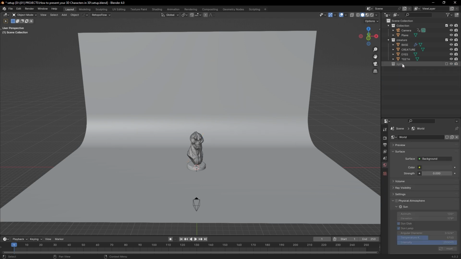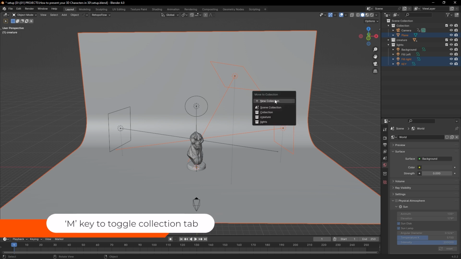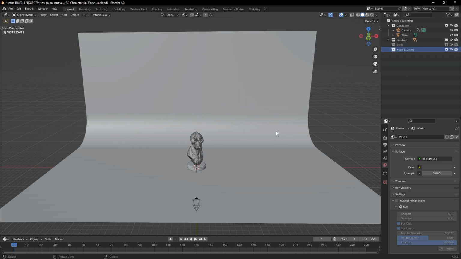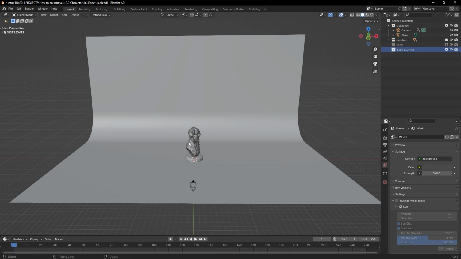And by the way, I just put those lights into a collection. Same thing for the creature, and I just named the creature. In case you don't know that, it's very easy. You just select anything that you want to make part of the collection. You can press M and click on New Collection, and that's pretty much it. Or you can also right-click here, create New Collection, name it something maybe like Test Lights. We're going to use that anyway. So I have a new collection, and then you can just drag and drop things in there. All right, so like I said, I'm going to hide the lights, and I think I'm going to leave this as it is.